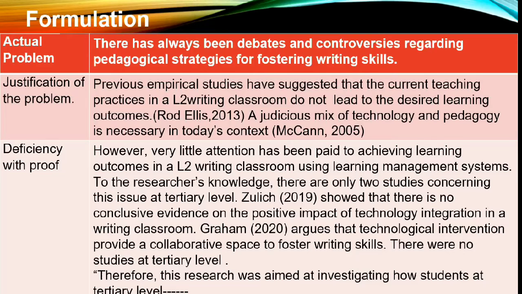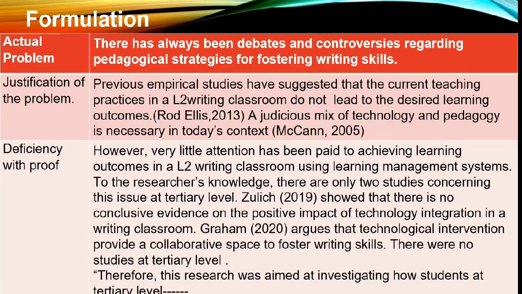Secondly, you need to justify that it is a worthy problem. And how do you justify? By giving evidences of what people have done earlier. So look at the justification here. Previous empirical studies have suggested that the current teaching practices in L2 writing classroom do not lead to the desired outcomes. Rod Ellis. So judicious mix of technology and pedagogy is necessary in today's context. So the problem is justified with reference to earlier work.